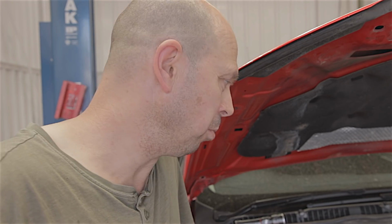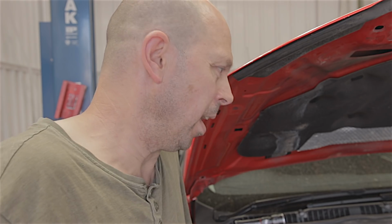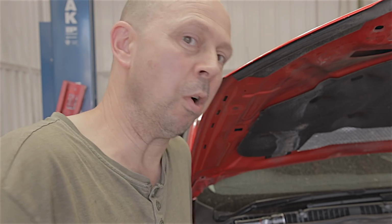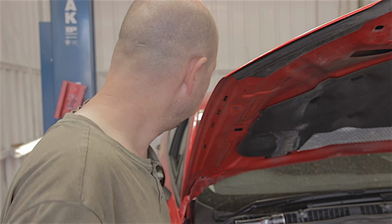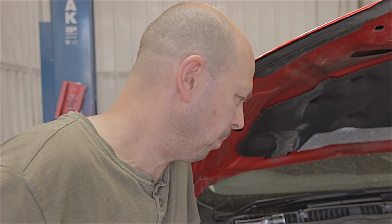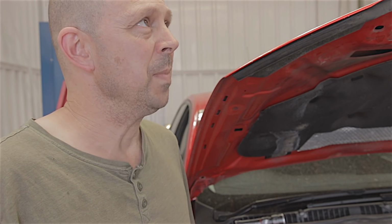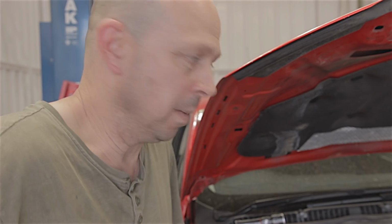Whenever I have carried out a fuel injector leak-off test on one of these engines, never ever have I had fuel flow out of the leak-off pipes. So that said to me something seriously wrong on the low pressure side of the fuel system. So what I'd done was I got my head down by the fuel tank underneath and I got somebody to switch the ignition on. And guess what I heard? Normally you would hear the drone of the pump priming. You do hear that, but there was also, I can only describe it as fuel bubbling or being splashed around in the tank. That's what it sounded like. Something is not right in the fuel tank of this car.